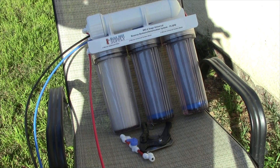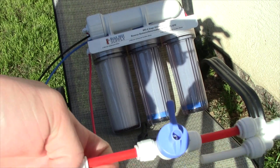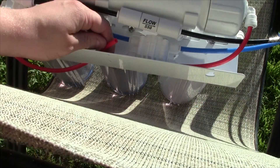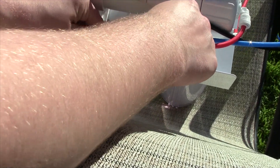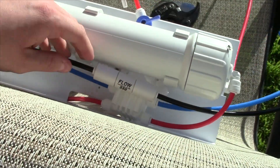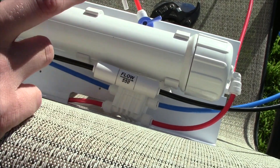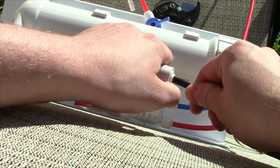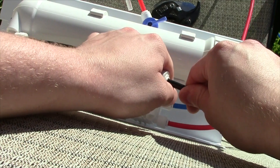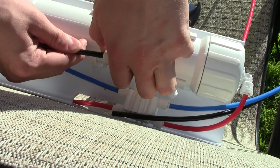I've flushed a good bit of water through the pre-filters, and now I want to flush out the RO membrane. But before I do that, I want to install this flush kit from my old RO system. First, we want to reconnect that water hose that we unhooked - I'm just going to hook it back up before I forget. To install the flush kit, you're going to look for your flow restrictor - it says 'flow' with an arrow, and in this case 550, which is how much water it allows to flow. To unhook it, you push in the hose, grab this little piece right here, push it in, hold it with your finger, and slide the hose out.